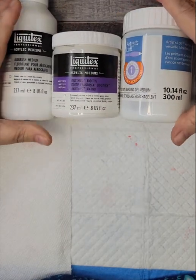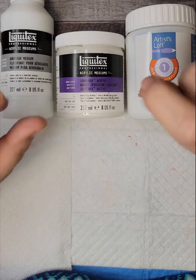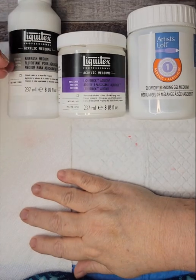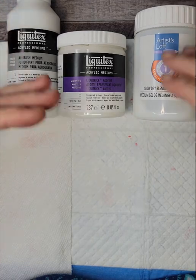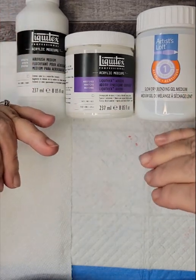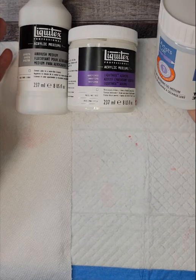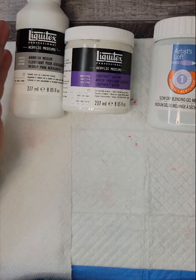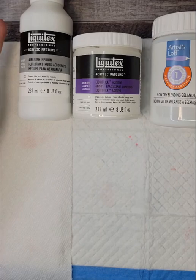While I'm on the subject, for anybody who would like to test these — I have some little round containers, actually makeup goes in them, but I could use them to put a little bit of this stuff in. You guys could test it for yourself. I may list some of that up on my Etsy shop so everybody can test it before they run out and buy a whole container. I don't mind buying whole containers because my mother's an artist and she uses a lot of these different mediums when she paints canvas art. Anything I don't like, I can just give to her. So I may make up some samples — it'll be very cheap, just enough to cover the cost and shipping, so you won't have to buy a whole product and then not like it.